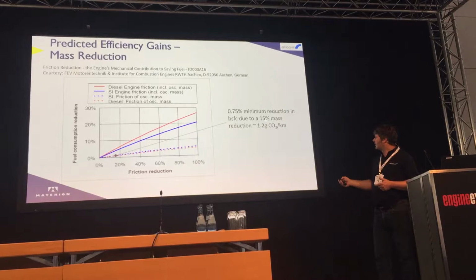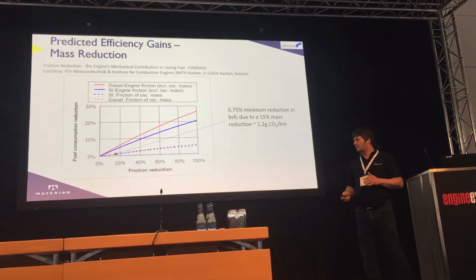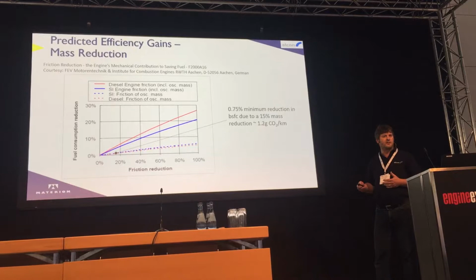So where we've saved about 15% mass, there's potentially a reduction in CO2 of about 1.2 grams of CO2 per kilometre. It's very much dependent upon the engine, whether you've got an offset crankshaft, offset pin, but it's only indicative, the bottom line being that a saving in reciprocating mass tends to be an improvement in friction.